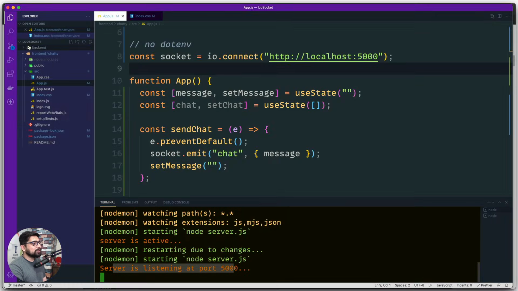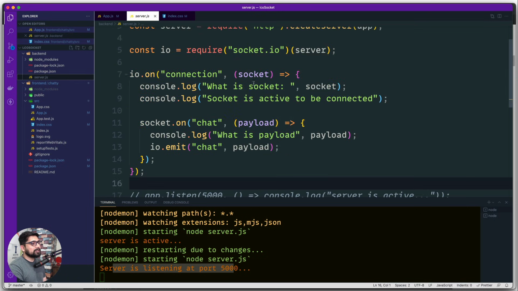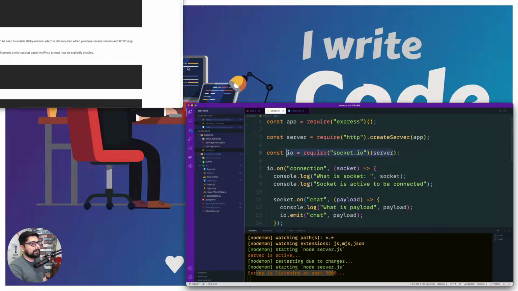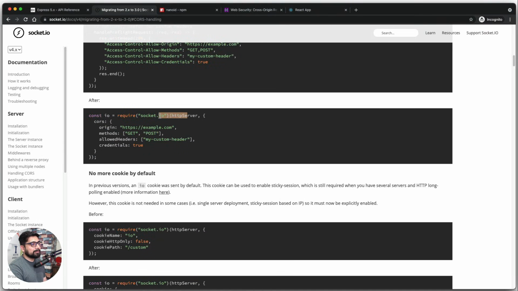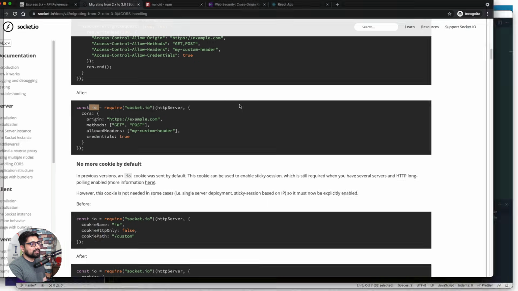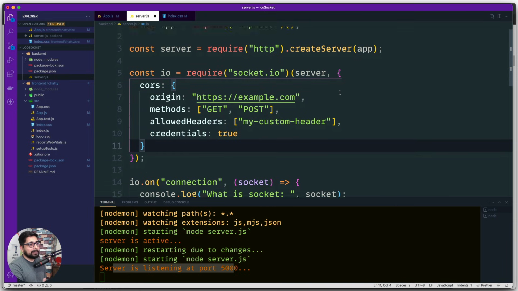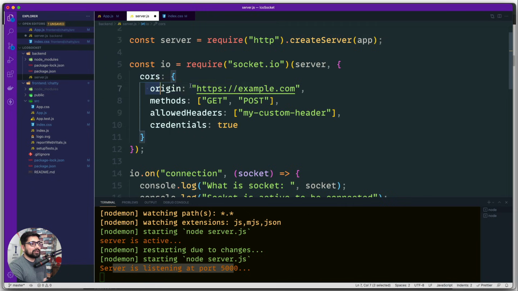Let's go into the backend and server.js, and we are injecting it up here. So this is the part, remember, if you can figure it out. This is the HTTP server and socket IO. So this IO, we are injecting it up here. So this is exactly the same line up here. We can use an object and inject the CORS up here. So this is how you handle CORS, the origin that you want to accept. In this case, it's localhost, so there is no dot something, localhost.com or localhost.in. I cannot actually use that as a localhost. I need to inject a star here. This is not recommended, but this is the only way I can show you the demo here.